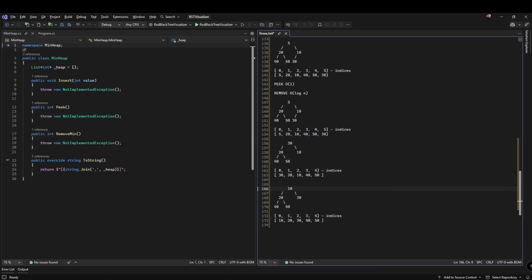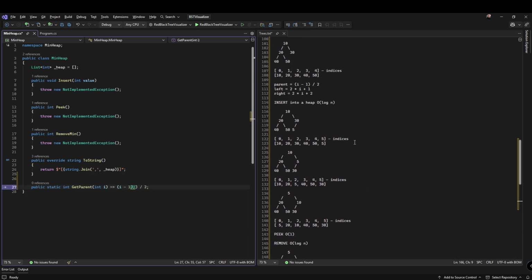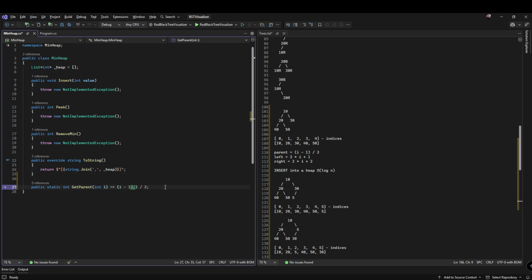And let's implement. So the first thing we're going to implement is those helpers we looked at. So we're going to have a public static int get parent int I. I minus 1 divided by 2, right? I minus 1 divided by 2.